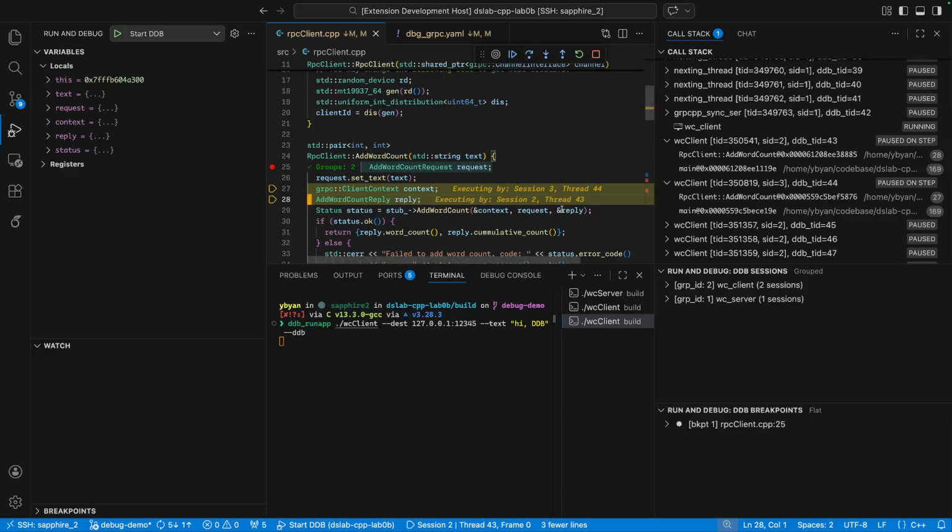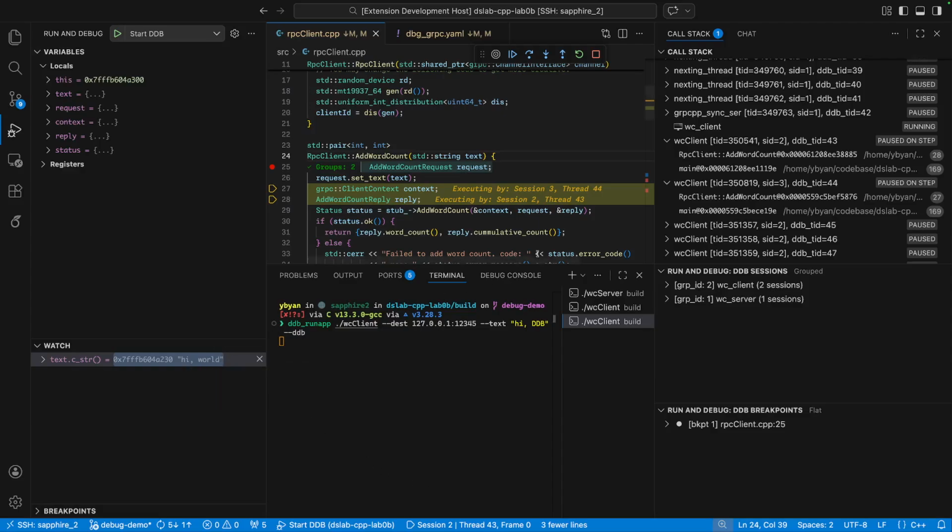Now, you can also switch between these two frames to view the local variables for these frames. For example, let's say I want to understand what the text variable is in both frames. Let me add this to the watch panel. Now, let me change the expression a little bit so that I can view the C string. You can see here, it says, "Hi, world." And by viewing the current focused frame, we can see this is from thread 43 of session 2. So session 2 says, "Hi, world."